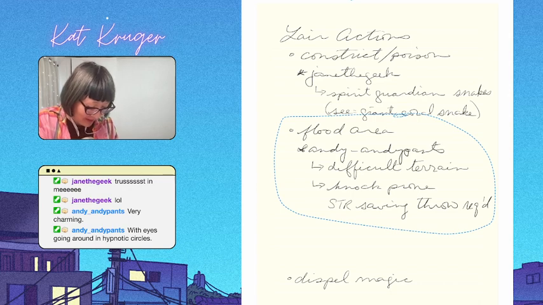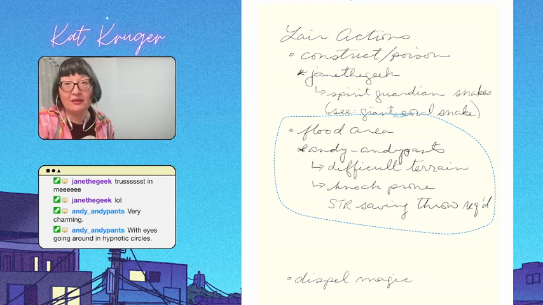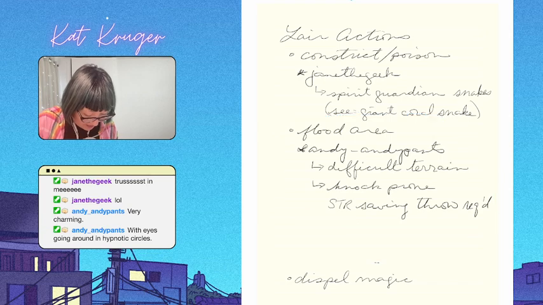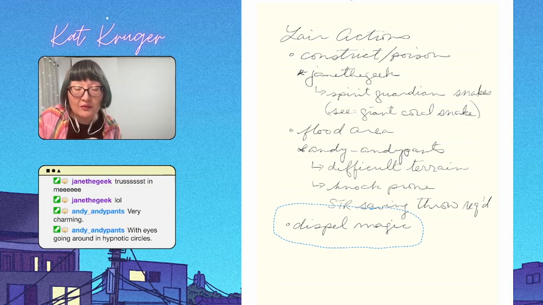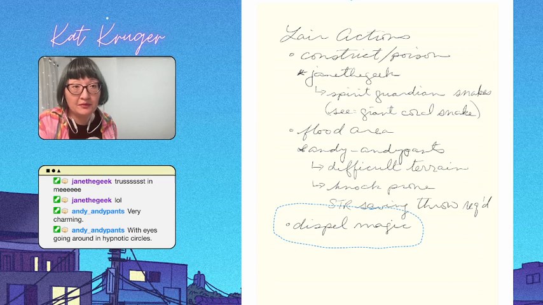All right. So with the flood area, I think this one's pretty straightforward. It becomes difficult terrain, and there's a potential to be knocked prone. So we'll have to look at what the numbers are for what a Strength saving throw would be. And then there is dispel magic. I don't have Frederick's stats right in front of me right now, but I'm going to take a look at the spell.